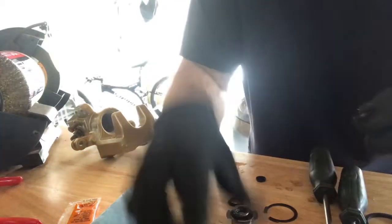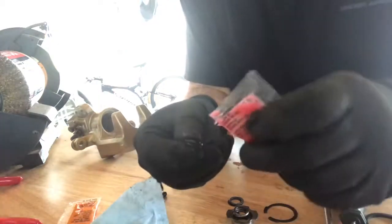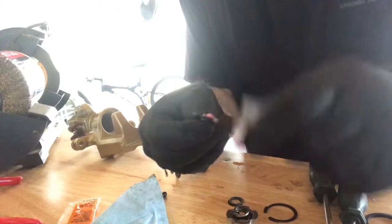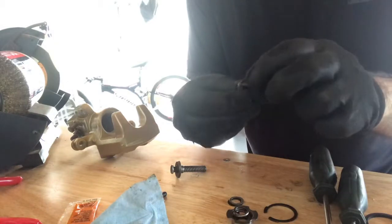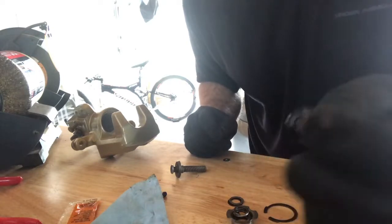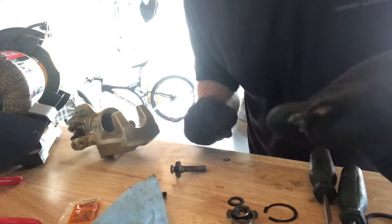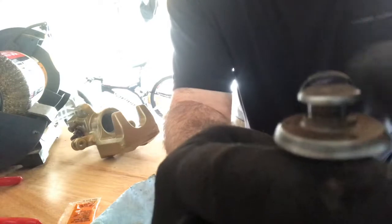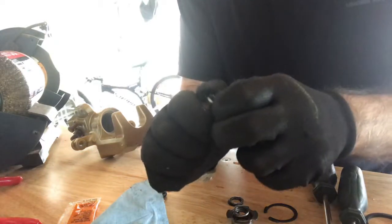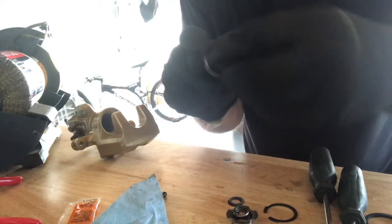There. And the same thing with this piece. Now remember the orientation you took this off of. It's supposed to go facing down. So the groove is facing down. The dome part is facing up. Okay, just like that.